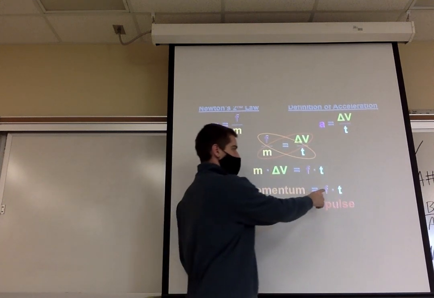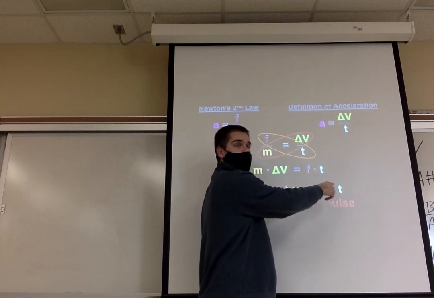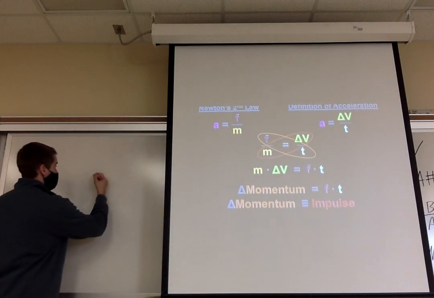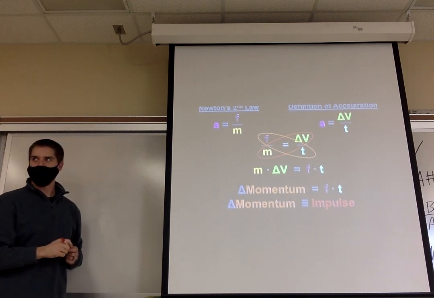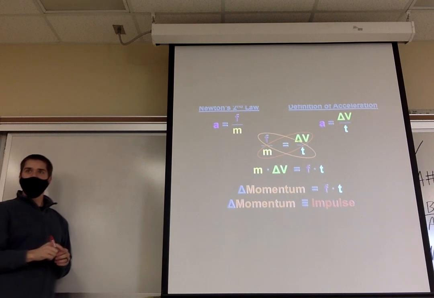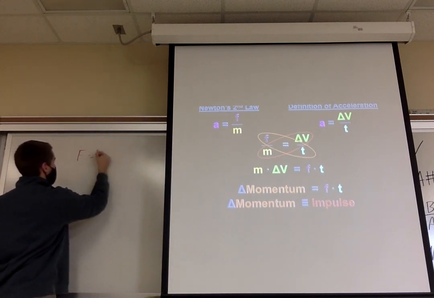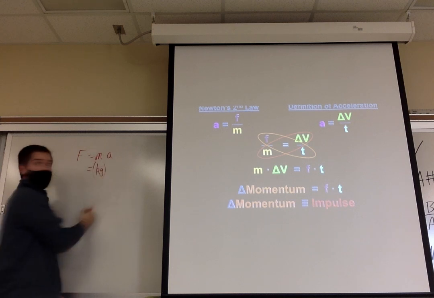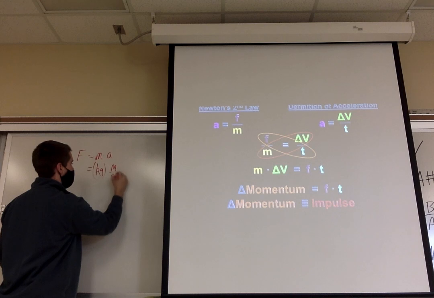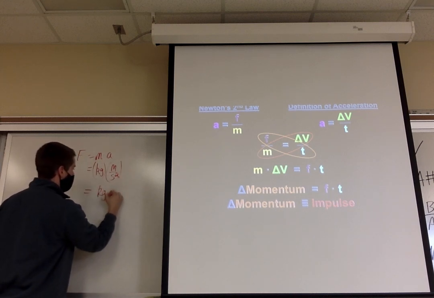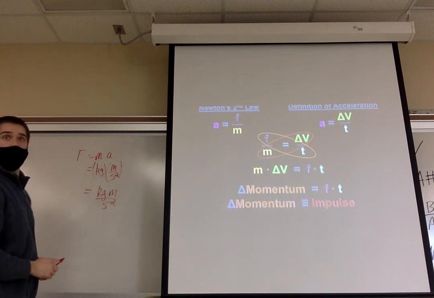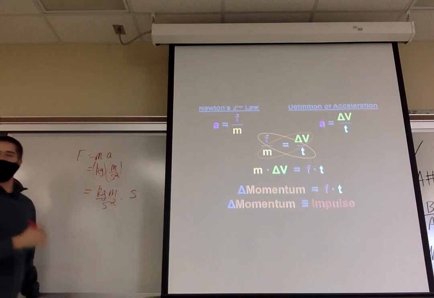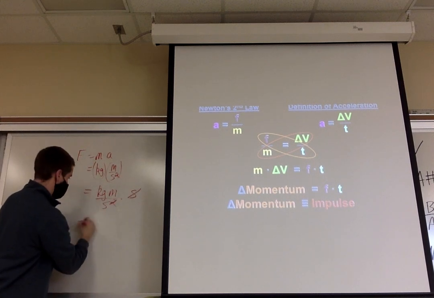However, Newton, what's the base units for a Newton? You guys remember this? Check back up here. Force equals mass times acceleration. What's the units for mass? Kilograms. What's the unit for acceleration? So that means a Newton has to be a kilogram meter per second squared. That's what a force is. What if I take kilogram meter per second squared and multiply it by time, which is measured in seconds? It becomes kilogram meter per second, which is the units for momentum. So you can use units to confirm that this is a true relationship, because the units are correct.